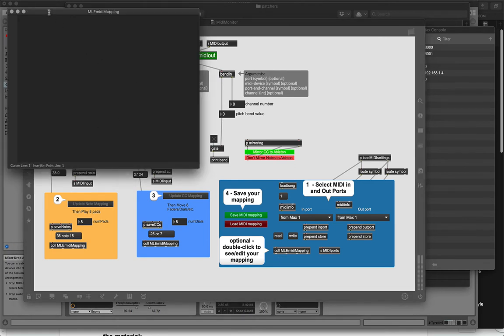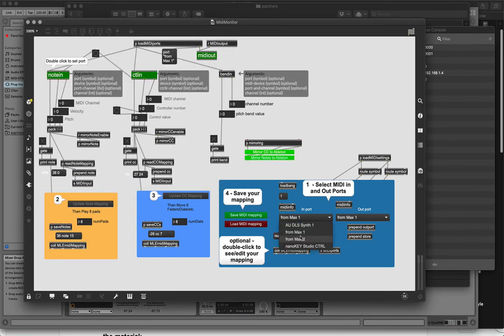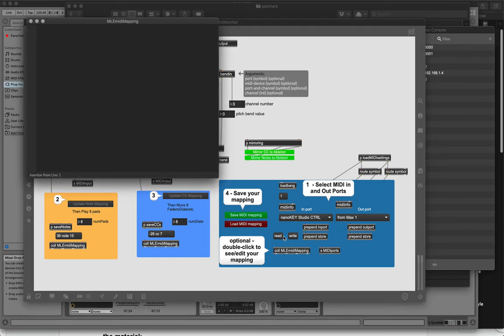One quick word, if you have this window open and then you edit this document by going through these steps, this view will not change, right? So if I go in here and I select my MIDI input, and I go back to that window that's already open, nothing happened. But if I close this and reopen it, I'll see that change. So just to give you a sign, this isn't a live preview. It doesn't update when you edit this coll, which is what we're doing.